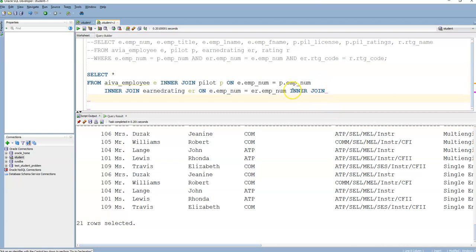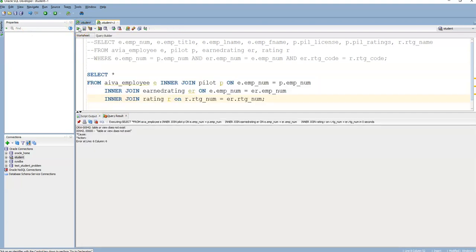And I, again, put this maybe in some kind of style similar to this, maybe where you put them on different rows. So inner join rating R on. Since I just did R and I know I need to use that, I'm going to do that one first. It's equal to ER dot rating number. Just going to make sure this runs. Nope, there is something wrong. Let's see what it is.